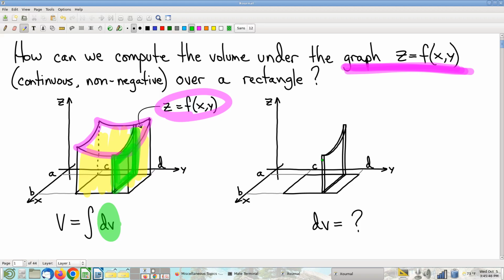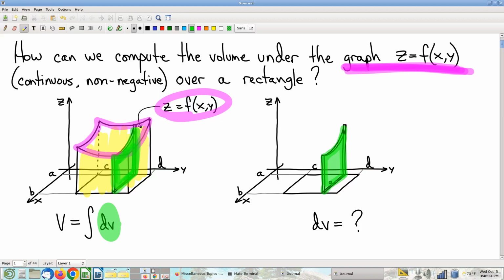What are those slices? Well, here's where I get a little discouraged, because I suppose I could say that it's cross-sectional area times thickness, but what's the cross-sectional area here? This is not a disk. It's not a washer. It's not a square. It's not an equilateral triangle. It's not any sort of garden variety geometric figure where I can just snap right down what the area is. And in a single variable calculus class, we would bail, throw up our hands in frustration, and declare that we lose. Right?